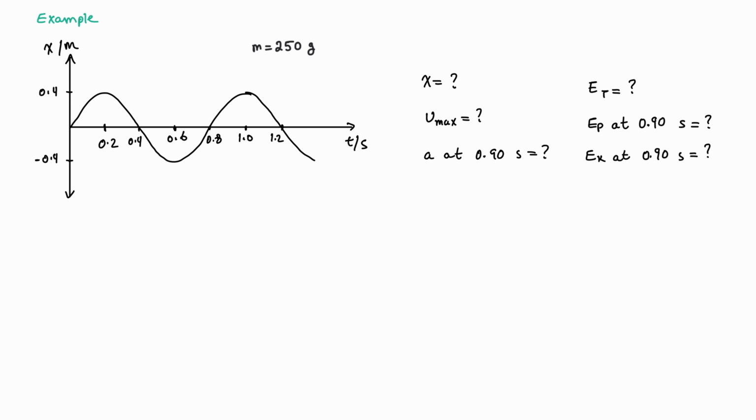The first thing we're going to do is figure out what the period is. We know what the amplitude is. So the amplitude here is 0.4 meters. And everything is given in fundamental units already, which is nice. We don't really have to do any conversion. You have to be very careful when you're doing your assessments, because a lot of times it could be that a particle is moving much faster, so we sometimes give the unit as milliseconds, and a lot of times the oscillation is not that much, so we might give it to you as millimeters or centimeters. In this case, the period is 0.8 seconds.